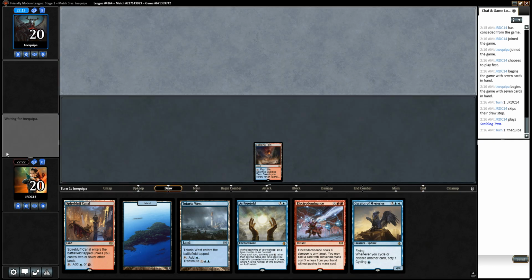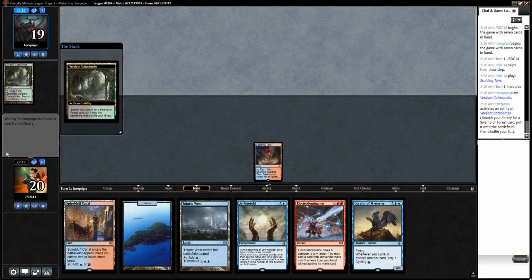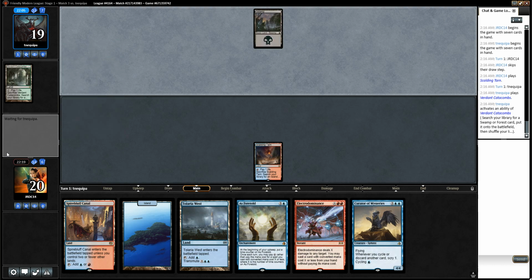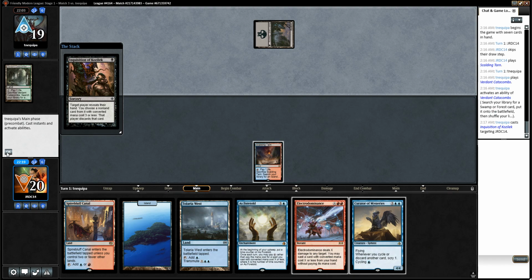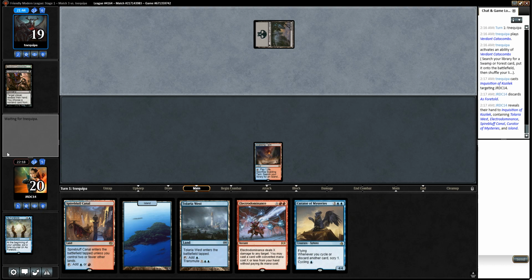Most likely going to get Inquisitioned here, though, which is going to suck. Unfortunately, this deck doesn't really have a plan B. Alright, Inquisition, yep. Let's take my As Foretold, most likely. Electrodominance is powerful, but it's not nearly as powerful as As Foretold, in the sense that it's going to get to cast free spells more than once. Yep.